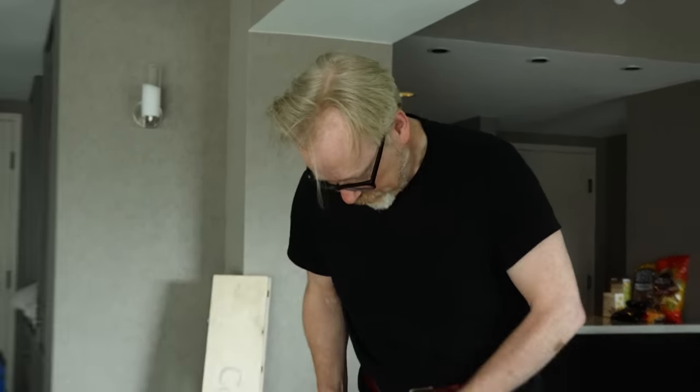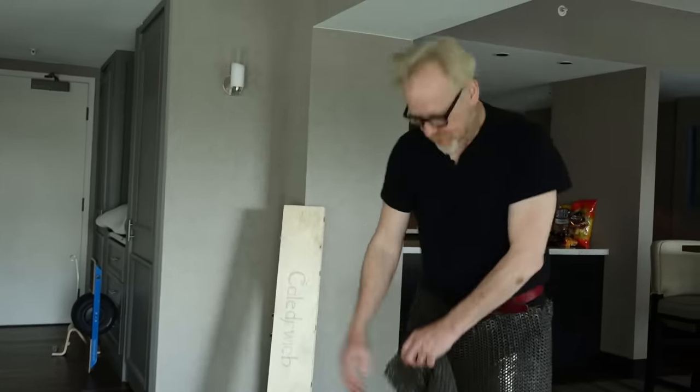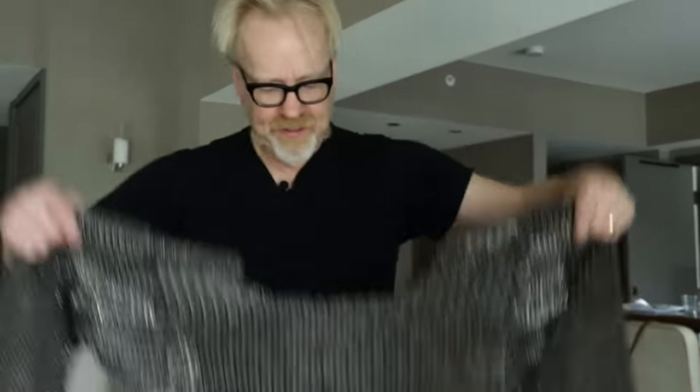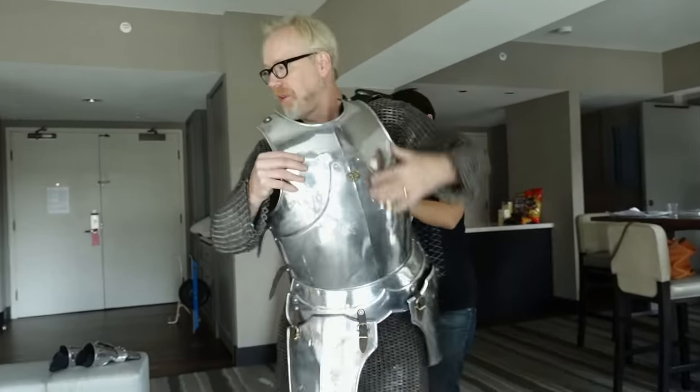I am wearing my signature single contact lens so that I'll be able to see inside the helmet, which means I'm blind in one eye now, and I'll be blind in the other eye once I get that going. Okay. Now comes the top part of the chainmail. Again, this is plastic chainmail, which means it's super lightweight. I know it looks weird right now, but this is what everyone's going to be wearing in the future. All right, so here we go. Time for the breastplate.